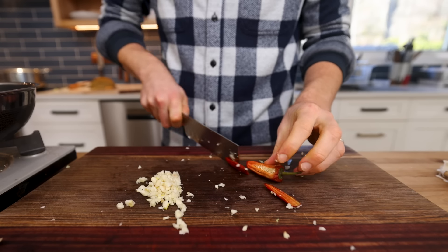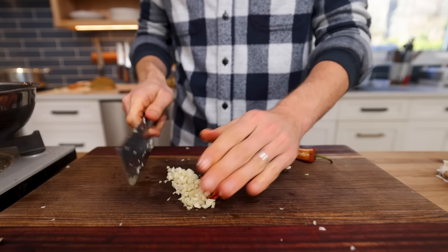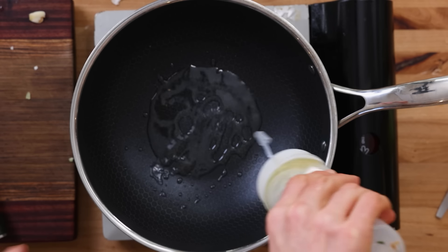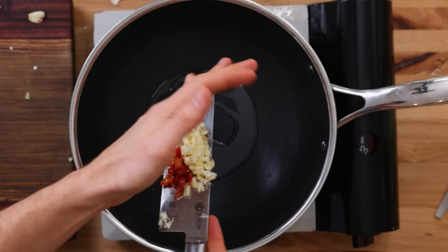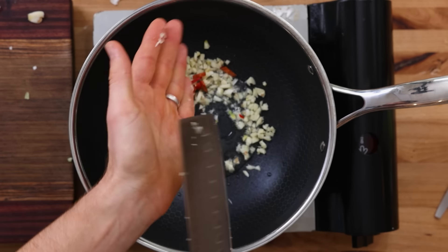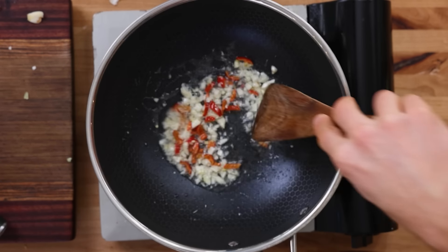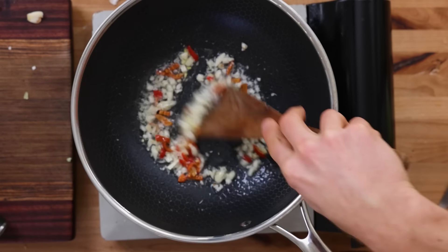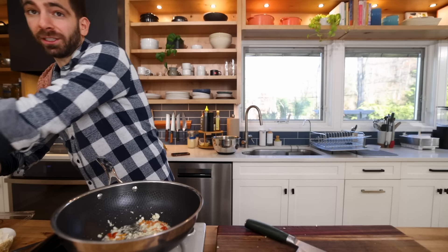Back to the jalapeño — just a little bit of that, and we'll rattle through it quickly. Aromatics done — stir fry time. We're going to get some neutral oil in the pan — a good bit of that, it's your only fat — and then get this garlic and chili starting to stir fry. Whenever you have garlic in there, I tend to not go super high heat because it will burn so fast. Just a nice sizzle. Already smells incredible. Let's make a quick stir fry sauce.